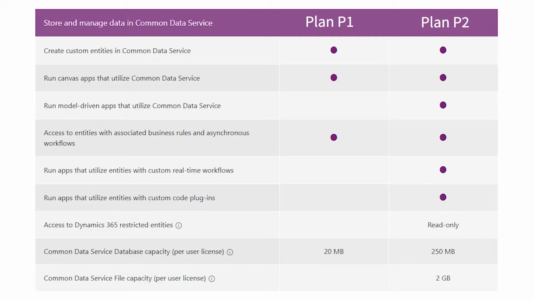An even smaller set of entities tied to Dynamics 365 products requires Canvas and model-driven app users to have a license for the corresponding Dynamics 365 product if they need to create, update, or delete records within the entities. And these are referred to as restricted entities. You need a Flow Plan 2 in order to create business process flows, and some Dynamics 365 licenses include Flow Plan 2. Okay, it is confusing. There's a lot of different variants.